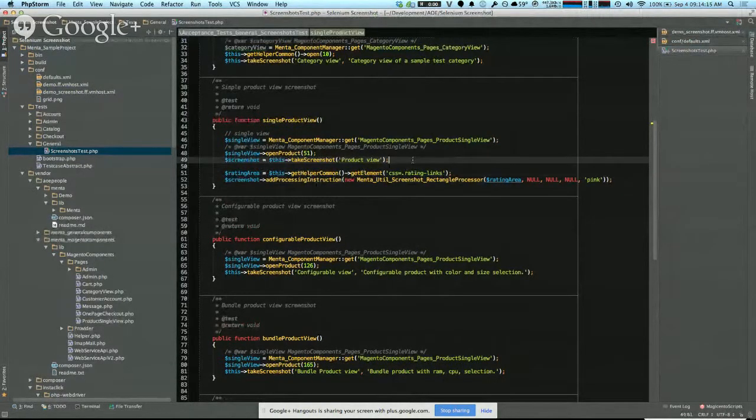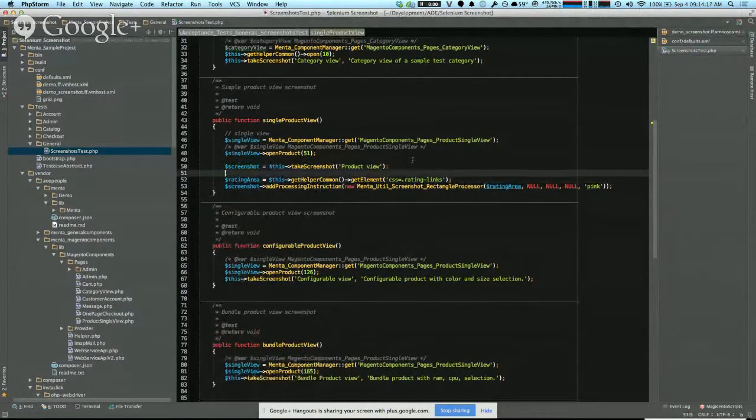So here, instead of just taking the screenshot, we're taking the screenshot and keeping the screenshot, and then we're going to add some processing instructions to it. For this, we're finding the rating area element by just using this CSS class that I found is wrapping that area, and then we're passing that element to this rectangle processor, which adds a rectangle on top of that area.